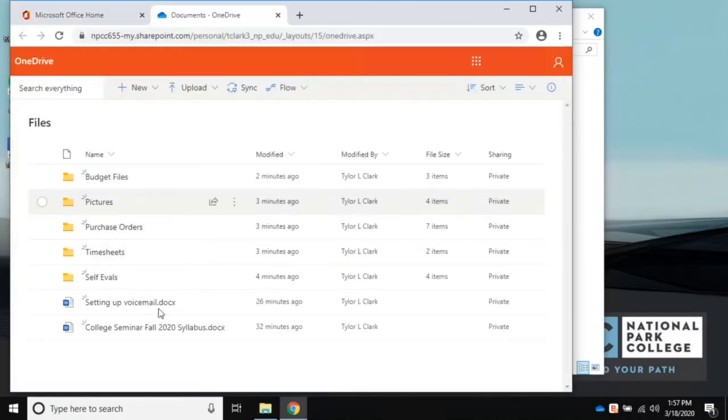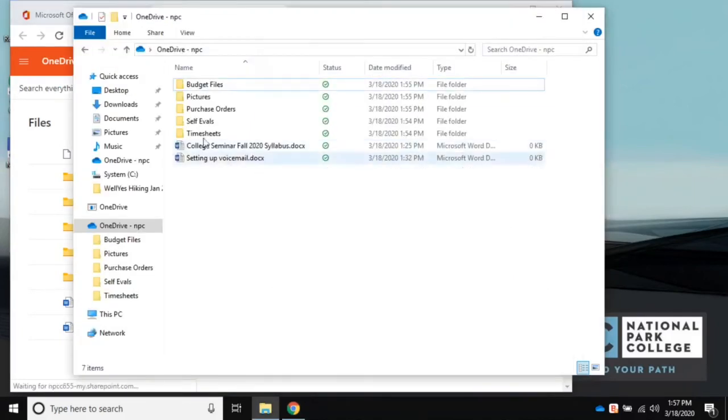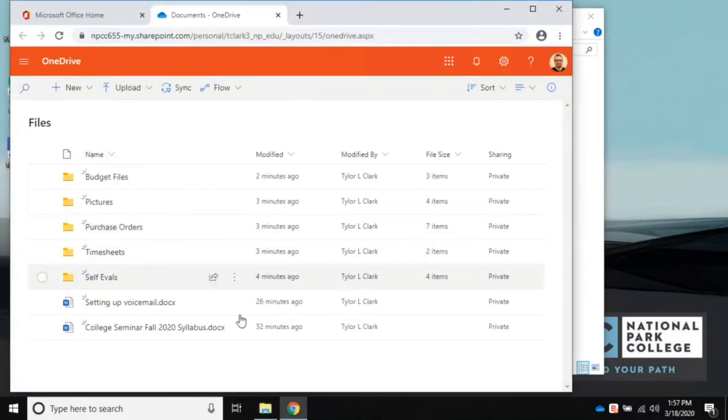and now you see all the files we moved just a few minutes ago. We moved them into the cloud, and here they are. They're available from any PC. All you have to do is log in. On your phone, you would see these come up on your phone as well.